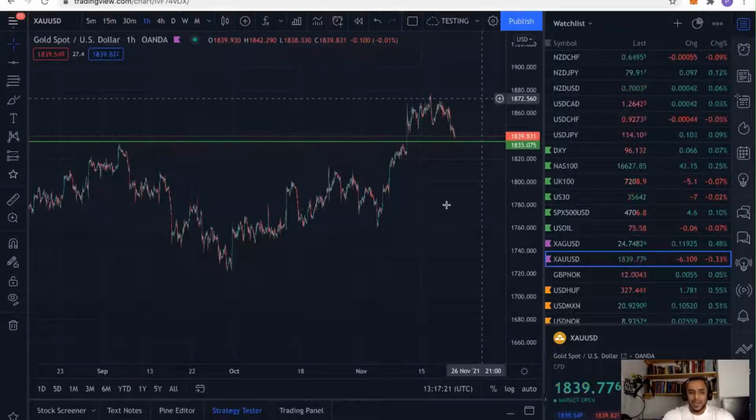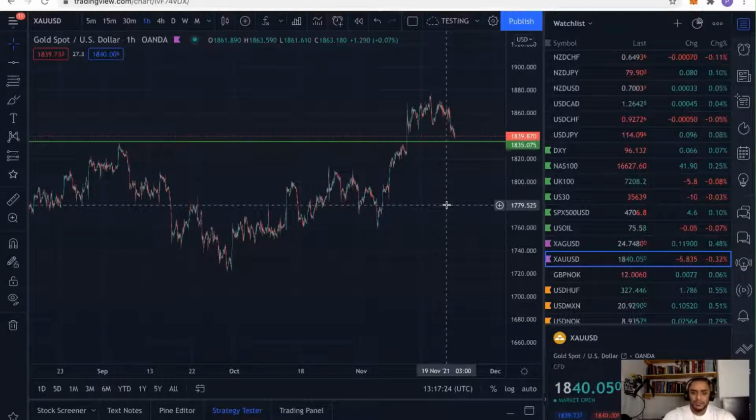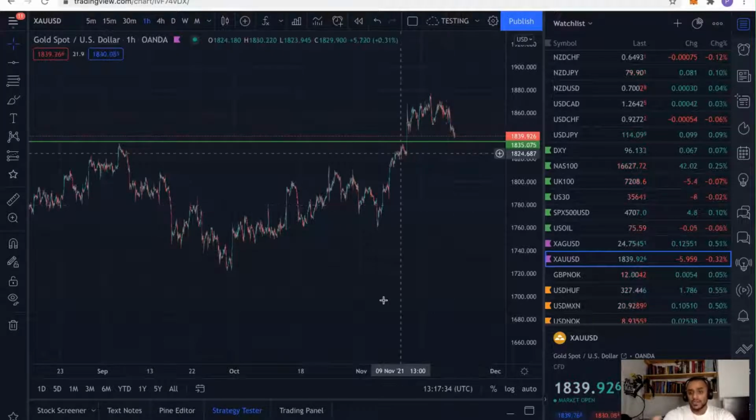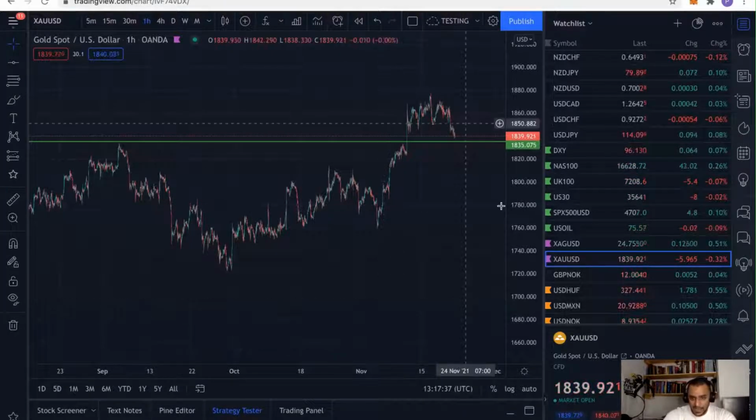In terms of getting in now, very high risk, right? Because the market's still finding structure. So it's still finding key levels of support. So there is no opportunity to get in right now. So we're going to see how the market plays out during the week. And we're going to obviously review this session and come back to you and see exactly where the market went.